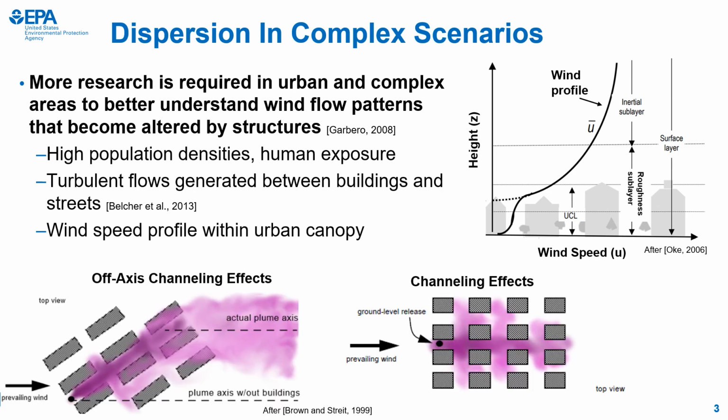Buildings can also cause significant plume channeling effects, as seen in the figures on the bottom of this slide. If the prevailing wind flow occurs in line with the streets and avenues, a ground level release will generally be channeled down the street while also meandering around adjacent buildings. However, if the wind or building arrays are oriented at an angle, the plume may diverge off its expected plume axis and make it harder to predict downwind concentrations.